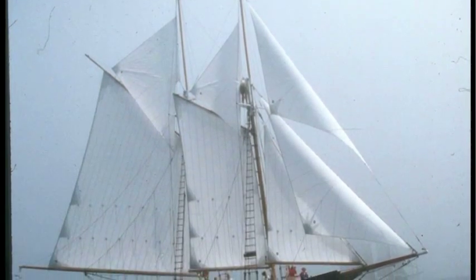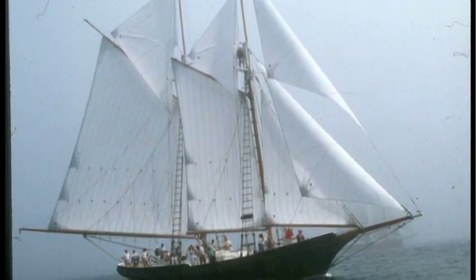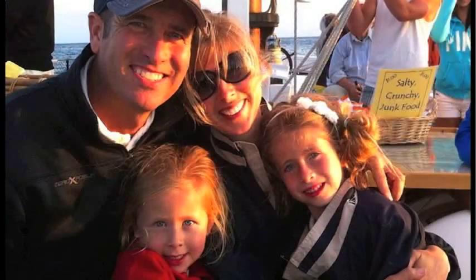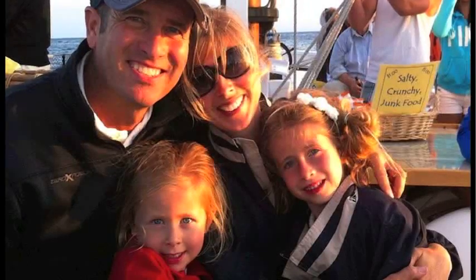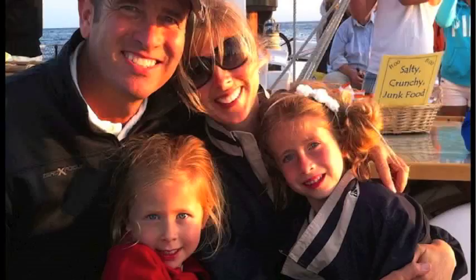The Thomas E. Lannon represents the end of the evolution of all sail working boats in this part of the country. By 1905, diesel engines were coming in, and that meant the end of the working sailboat, until we decided that our great schooners and heritage needed to be shared with future generations.